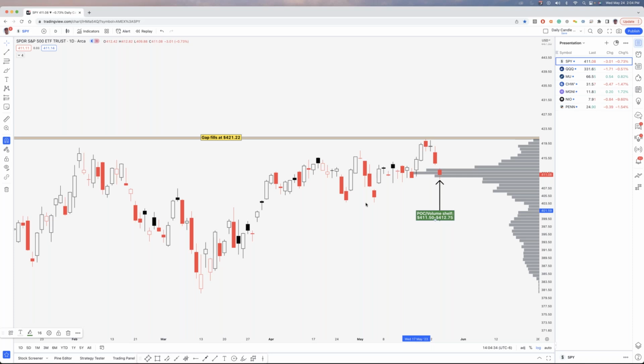So before I even really knew it, I was following trend without knowing I was following trend. I was looking for basic things, higher highs, higher lows, without even really knowing what I was looking for. I just knew, okay, this is what the chart looked like the last time that I had a good setup and a good trade.